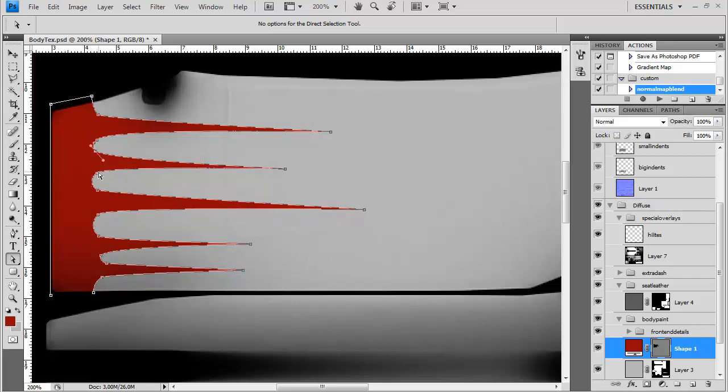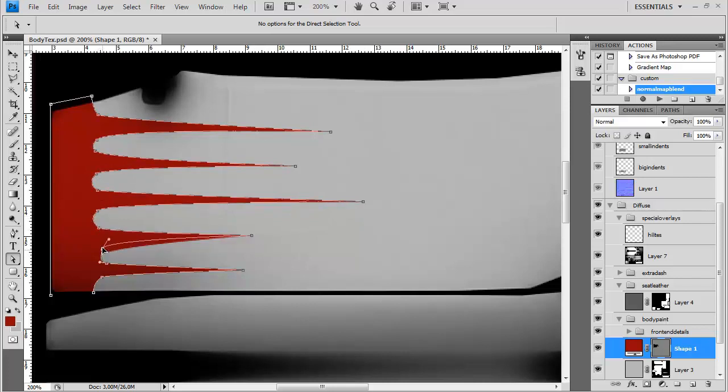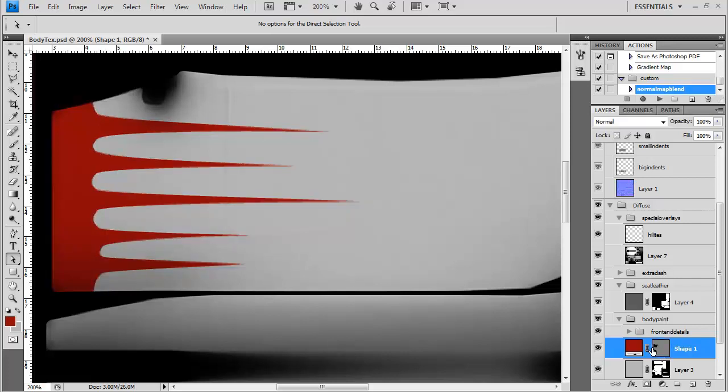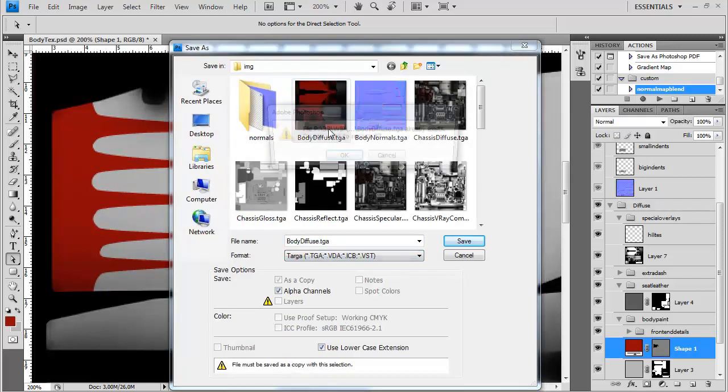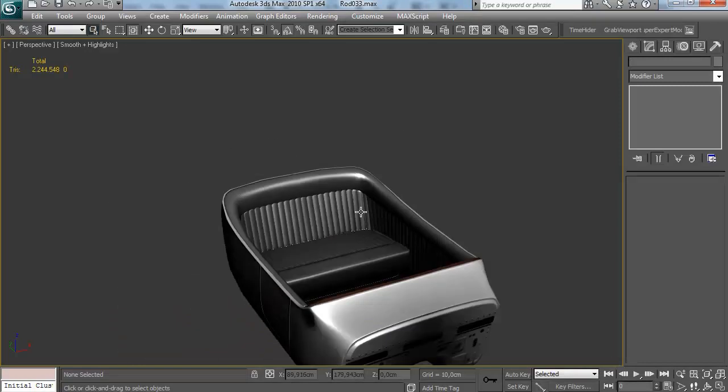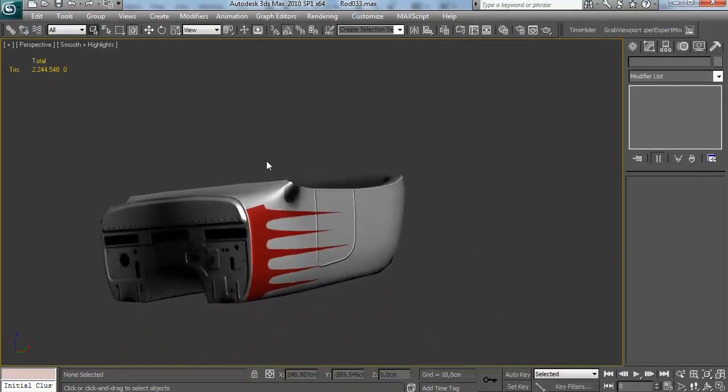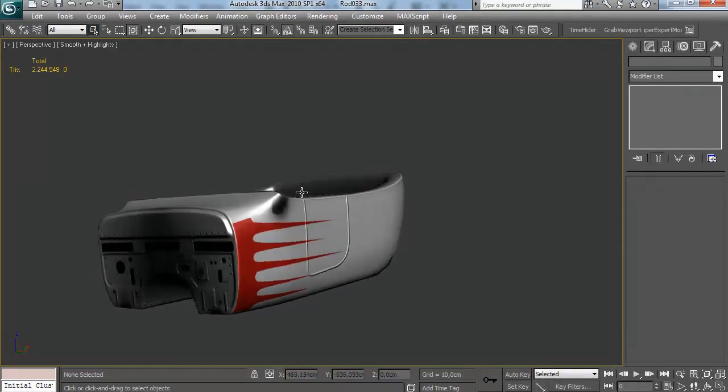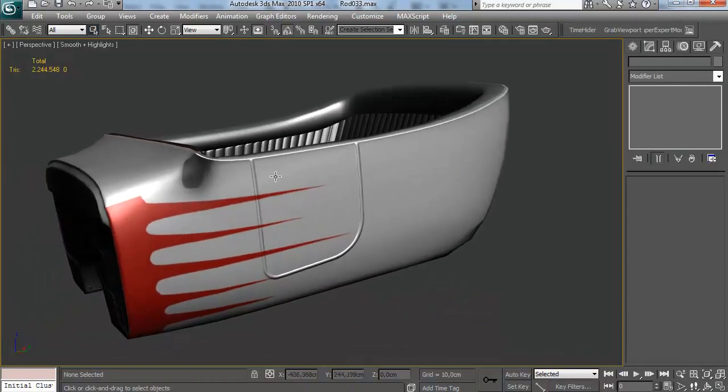Gotta do a little bit of spacing again due to that one, but it shouldn't be too hard. Once again, I'm doing all this with a tablet also. Some people don't use the pen tool with a tablet, but I just prefer to use it for everything. And yeah, I like the shape of these things.